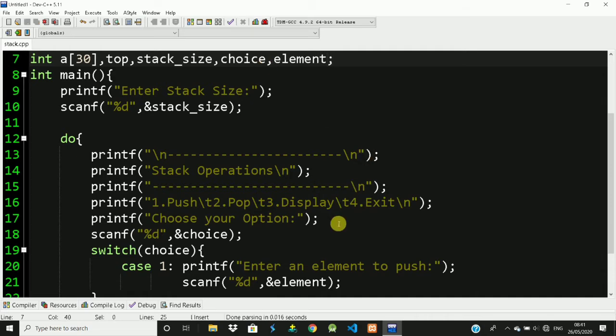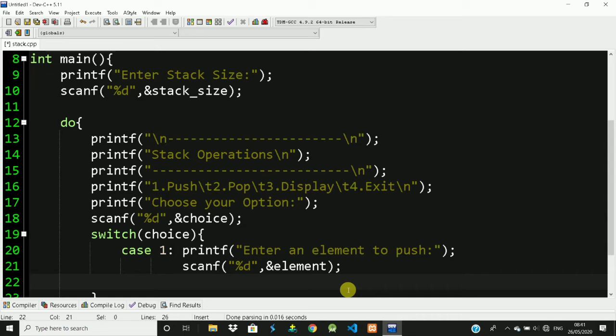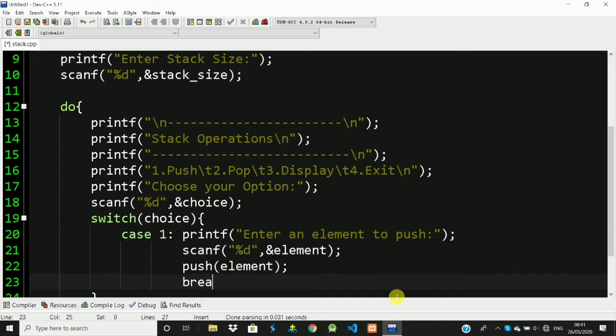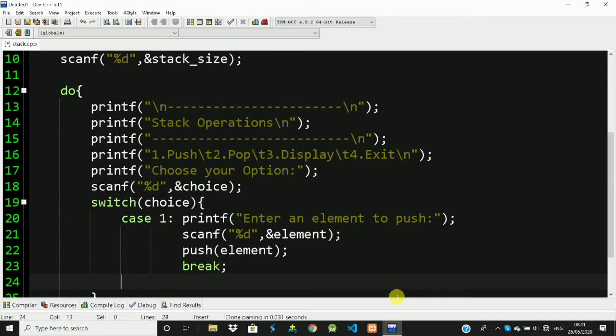Now I read the element, and that element I am going to pass to the push function. I hope I'm clear with that. Whatever element I read from the user, I'm going to pass it to the push function. The push function definition we are going to write later. This is the first case.